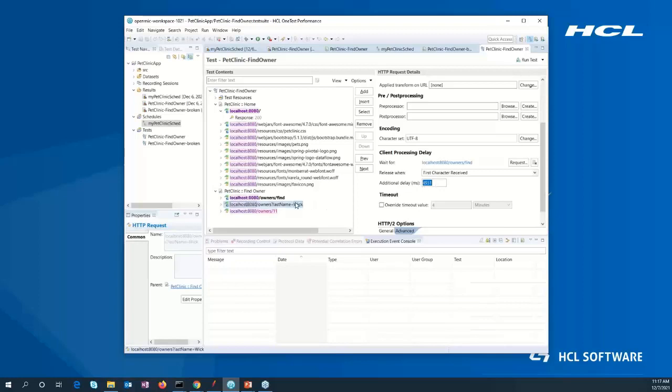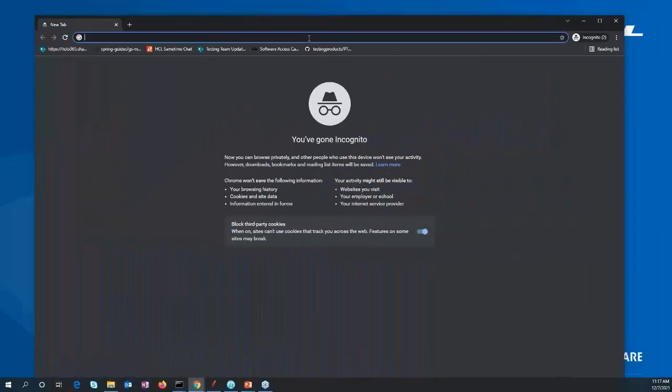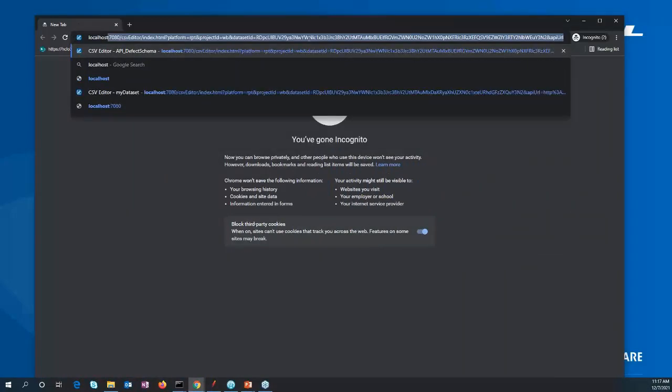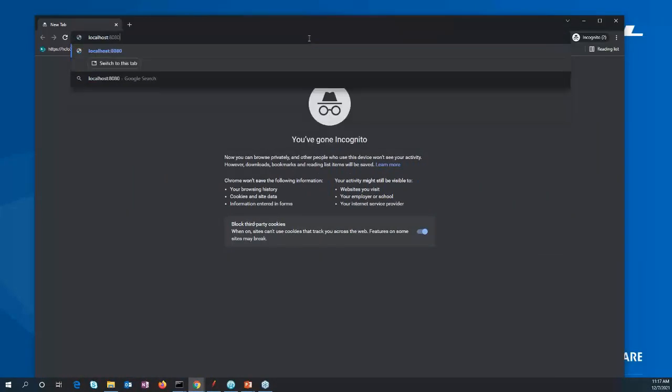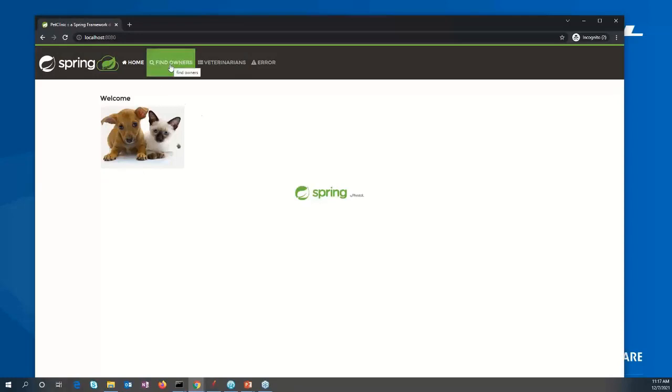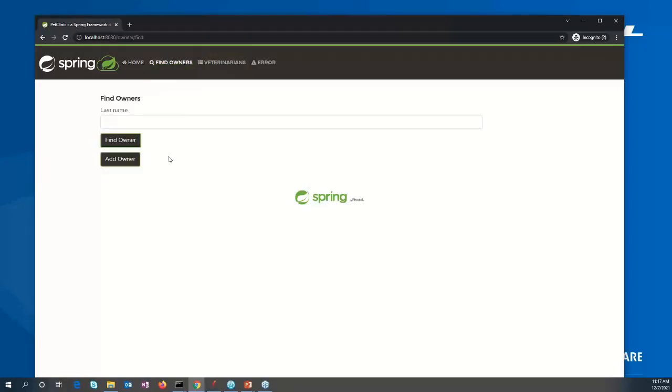This is a special case. What has happened is, instead of a single page here, this is actually two separate pages. If you remember the scenario that we were looking at, you clicked on the home page and brought in the home page, and then you clicked on find owners, which is a different navigation, and that brought a separate page in front of you. And then on that, you added the user.